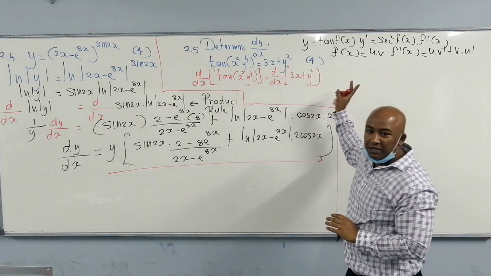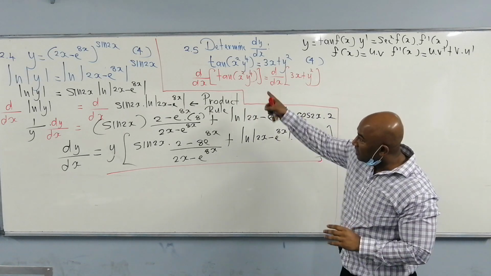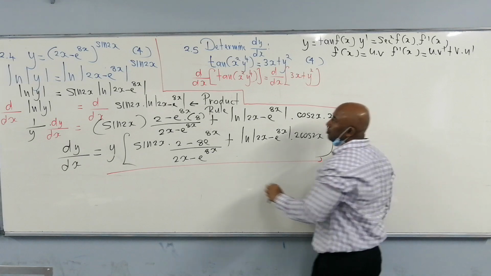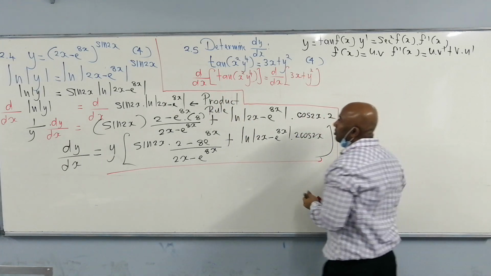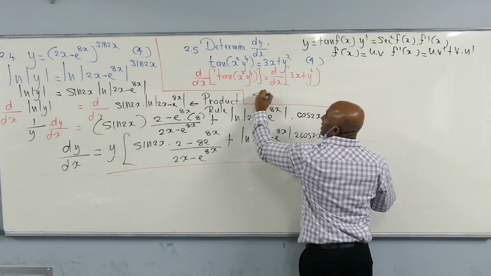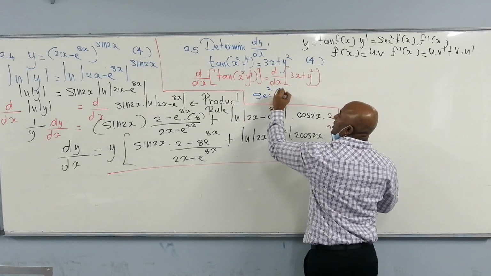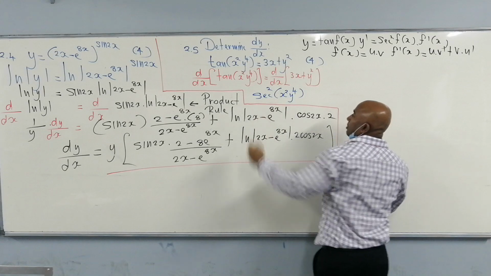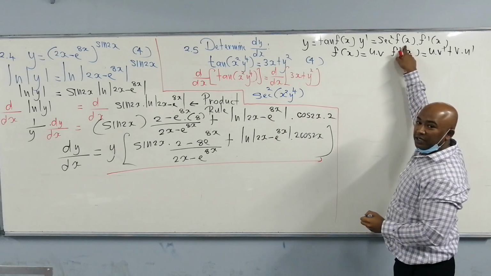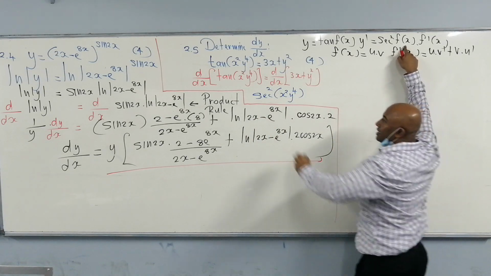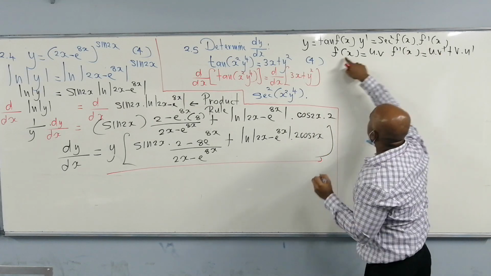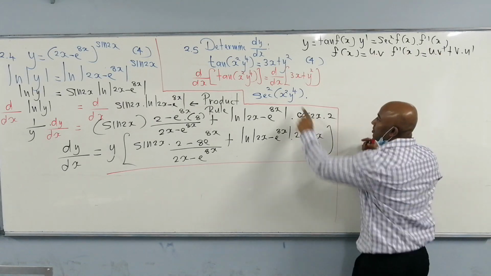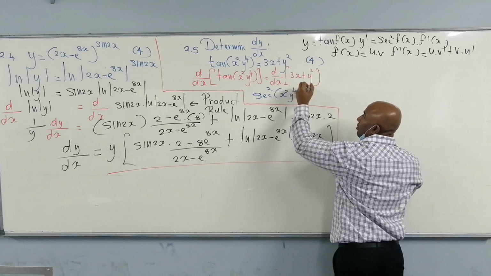The right hand side is simple. I don't need to explain it to you. The main thing is the left hand side. You know what to do. So the derivative of tan is going to be sec squared of x squared times y to the power 4. So this is where I am at the moment. Times now f prime x, but f of x is u times v. That means x squared times y to the power 4.